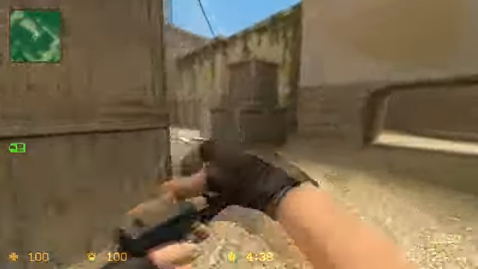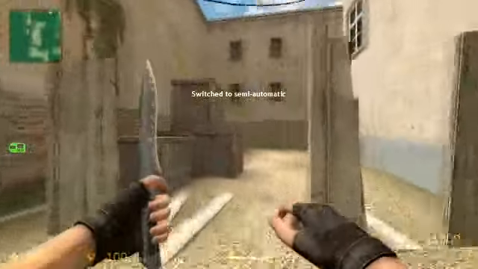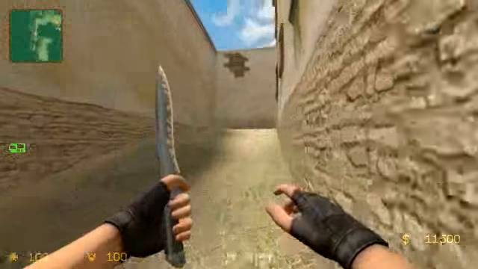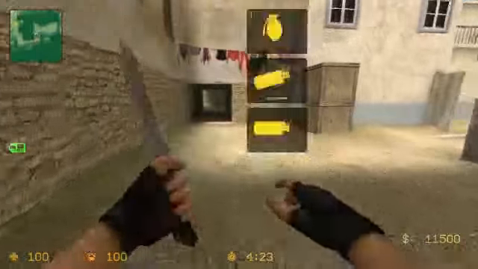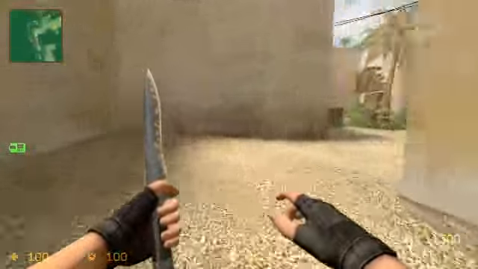Another thing is, lovely on Tuscan, T side is very good to abuse the sewers, which is great, because sewers make taking A so damn easy if you do it correctly and you don't get killed while you're in the sewer. So sending guys there is also a great help. Kitty, there's nothing really too complex about here.